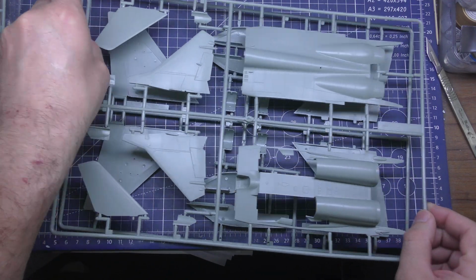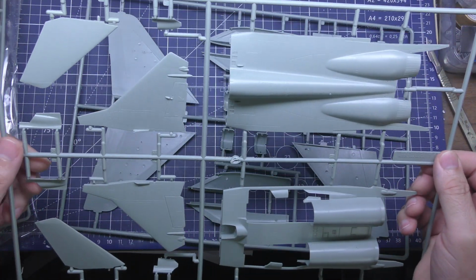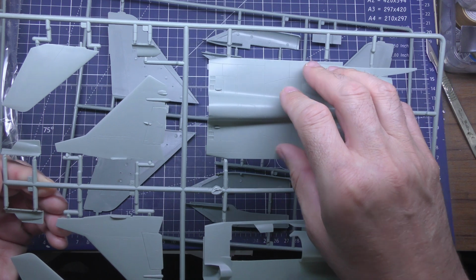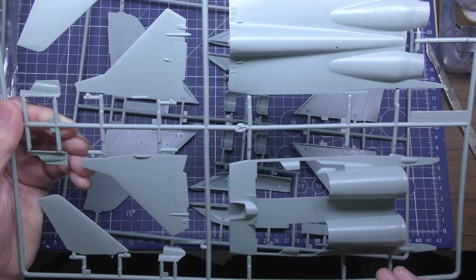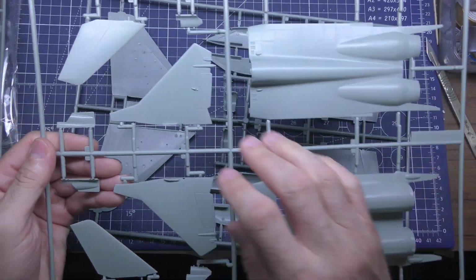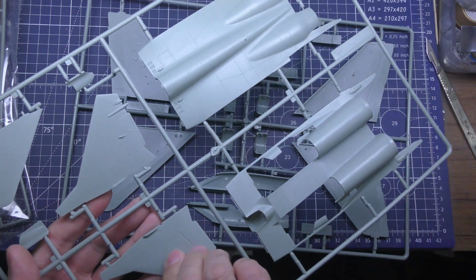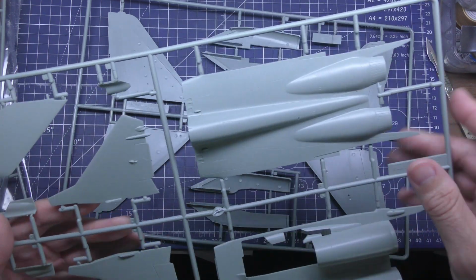And we'll start on the first sprue. This one is A, which is convenient. And you've got your main top sections. You can see here. The lower parts here, that's going to be underneath, so these two are going to go together. There's your top, there's your underneath. We've got tail sections, both look well. The plastic feels like a hard plastic, it's not a soft one.